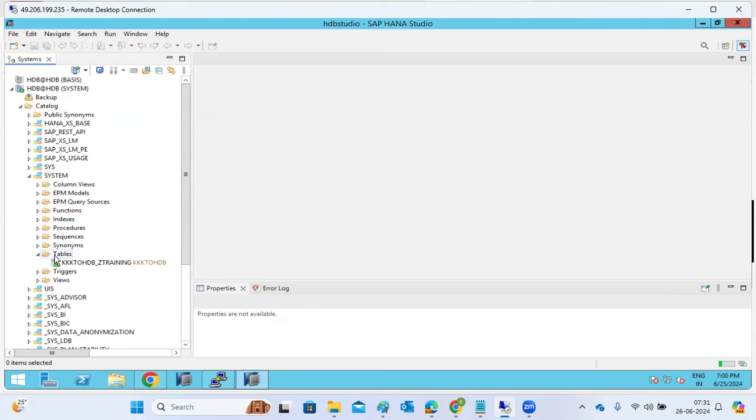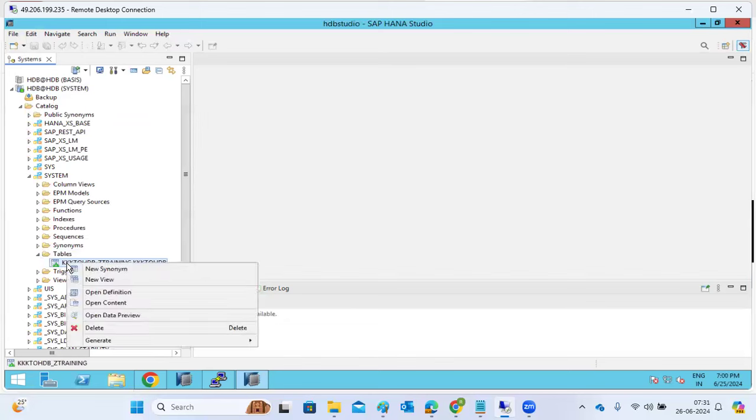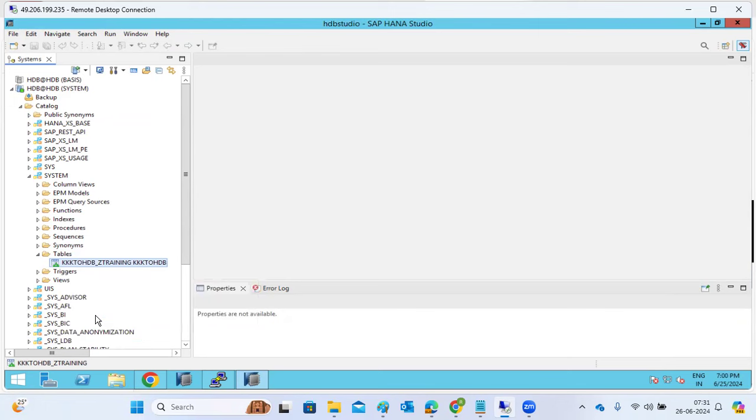So Ravi, when we create the virtual table, it won't consume memory in this database. Why? Because data will not be copied here. You can only access the data. You can view the data, you can merge the data, but data will not be copied here. You can just see it, but the data will not be copied to the main memory.